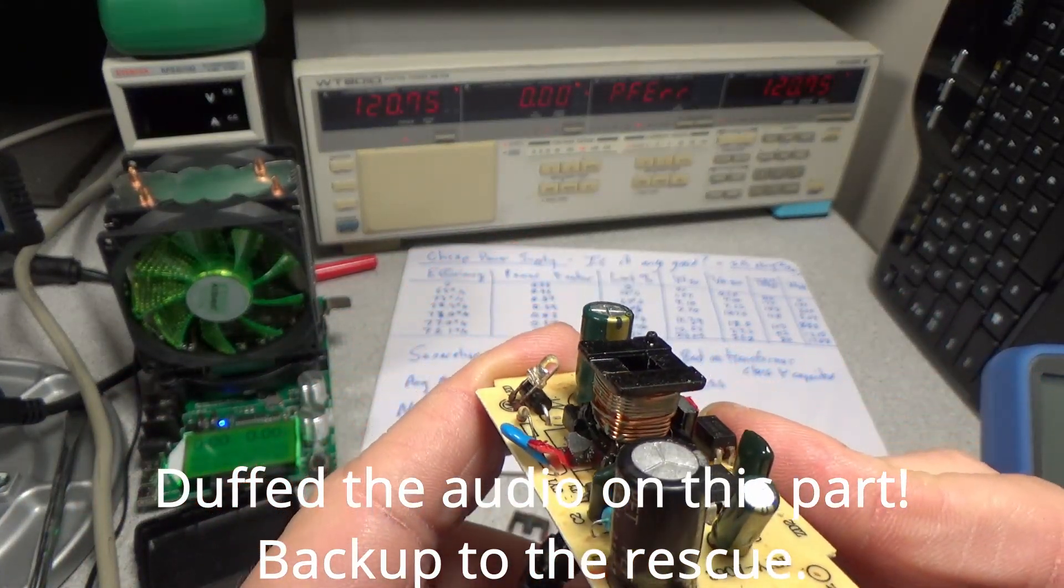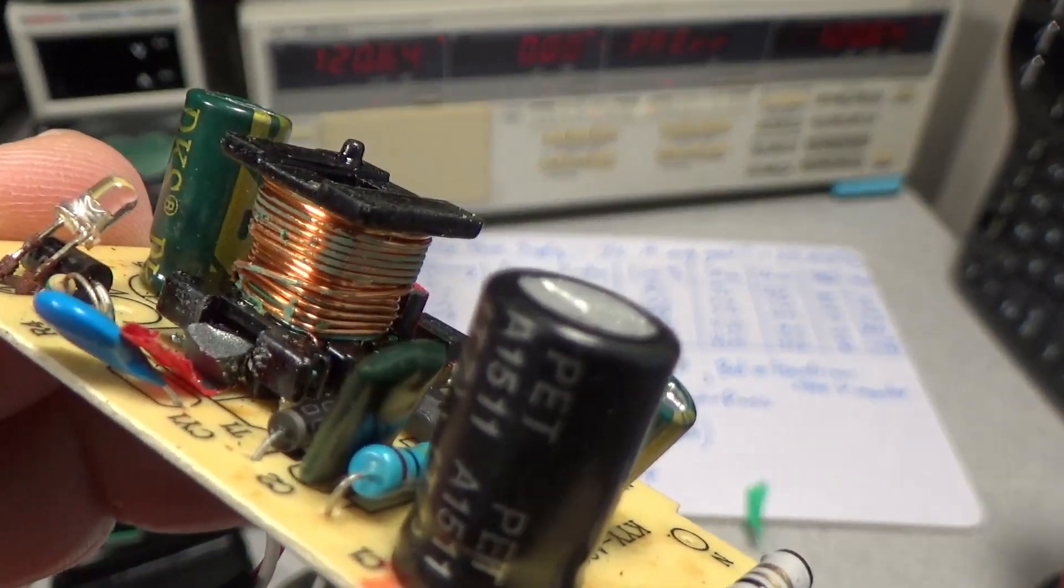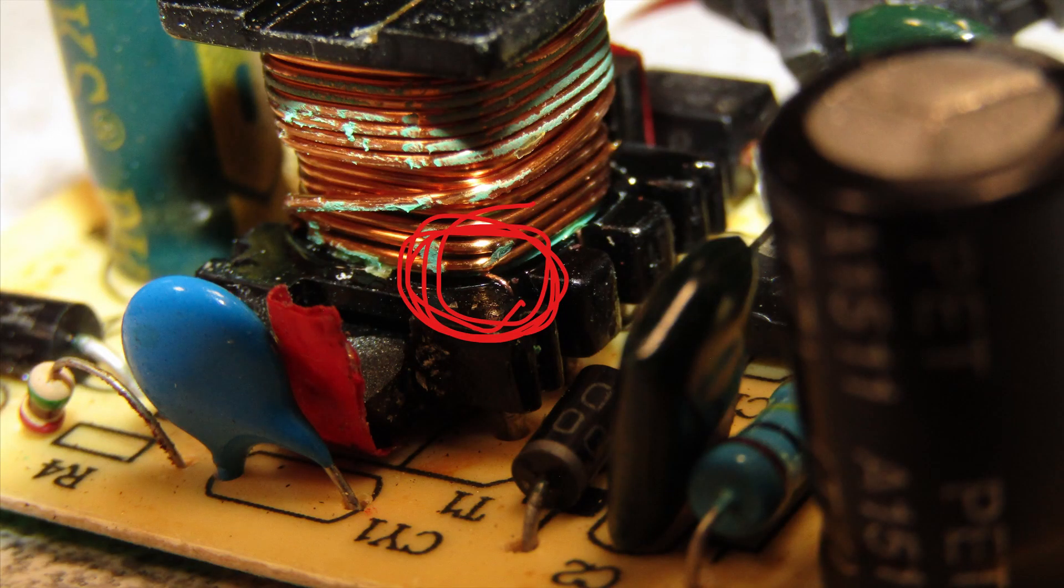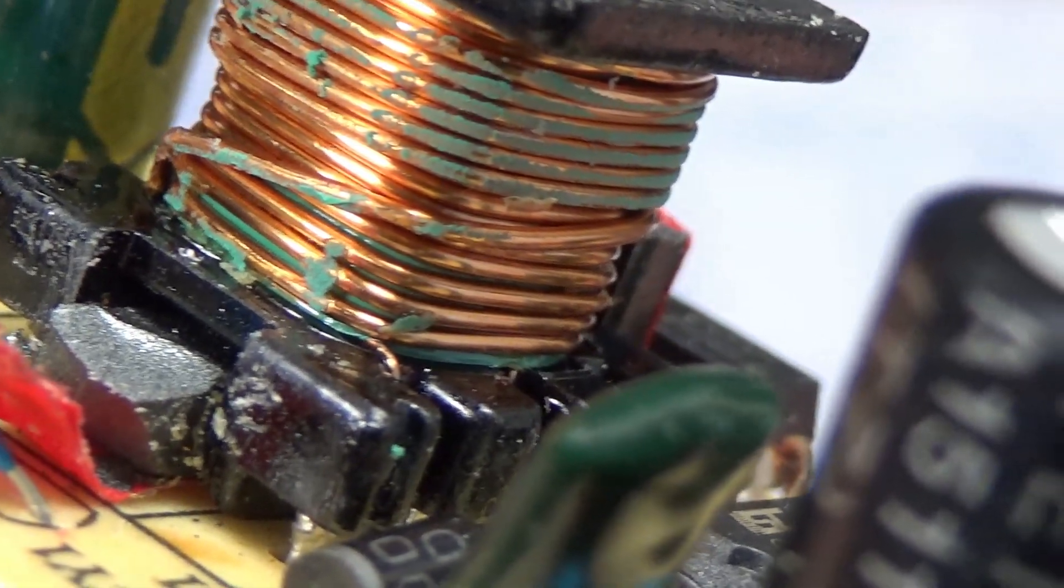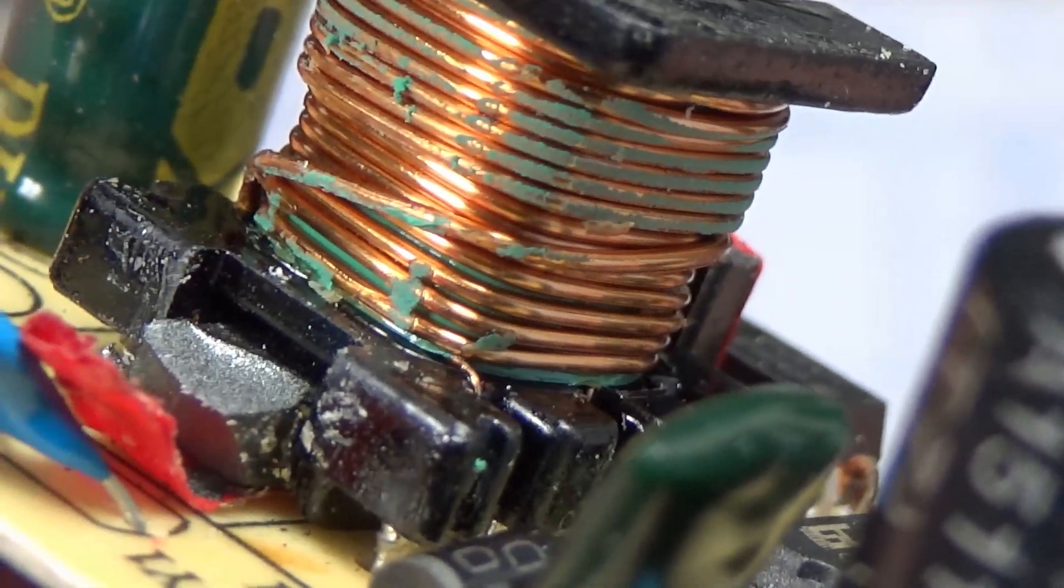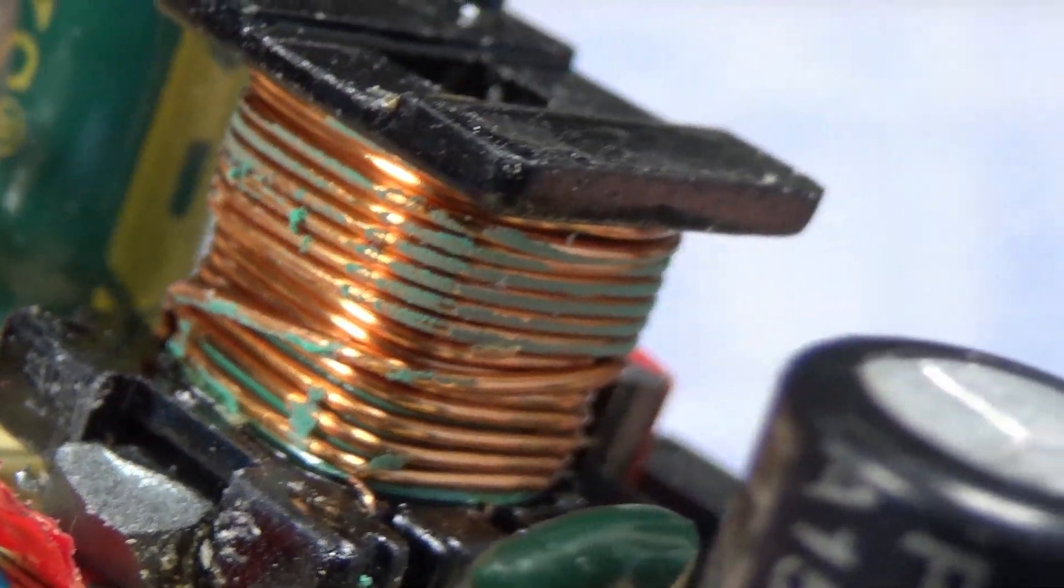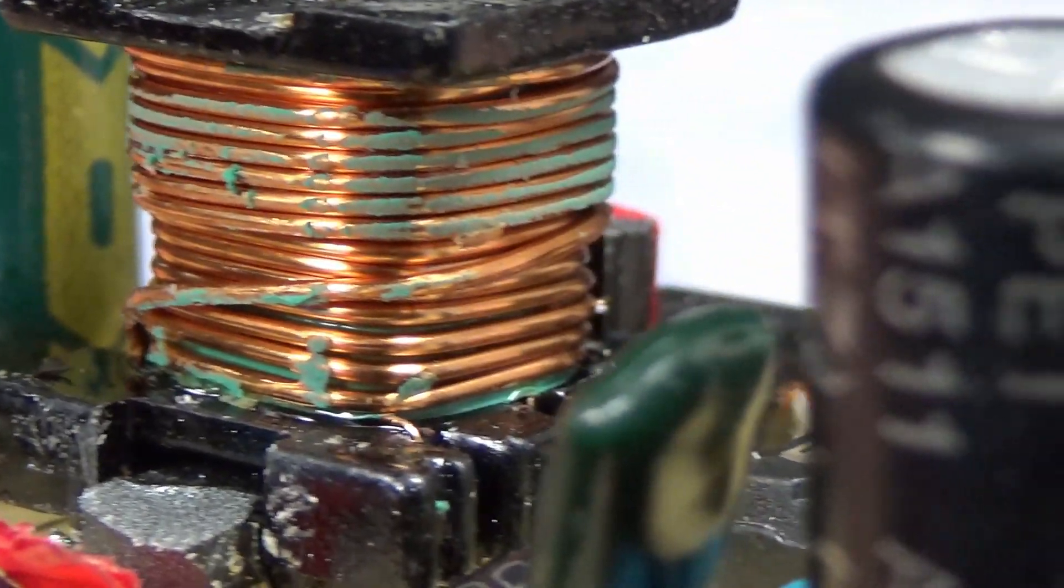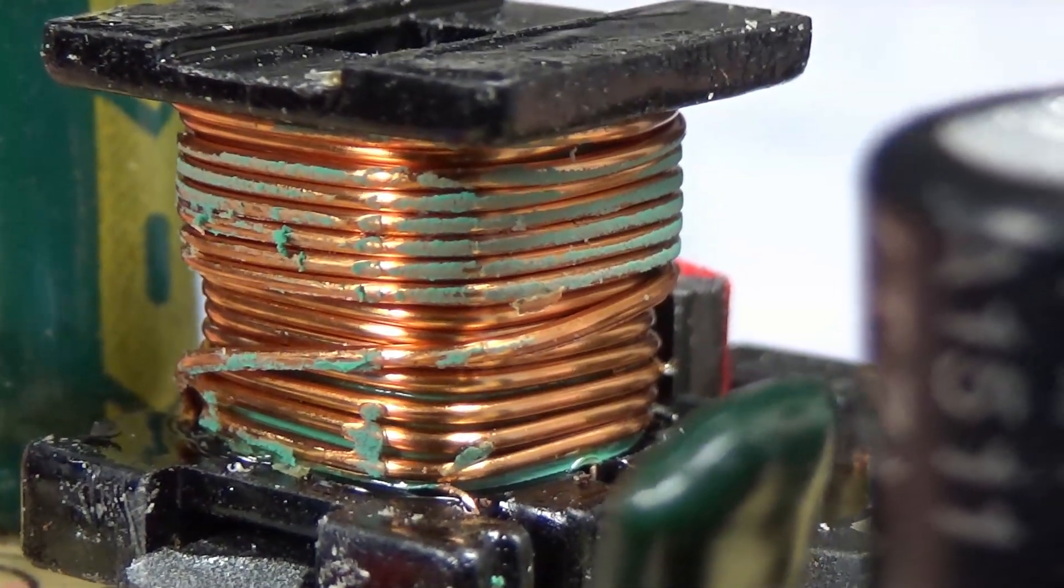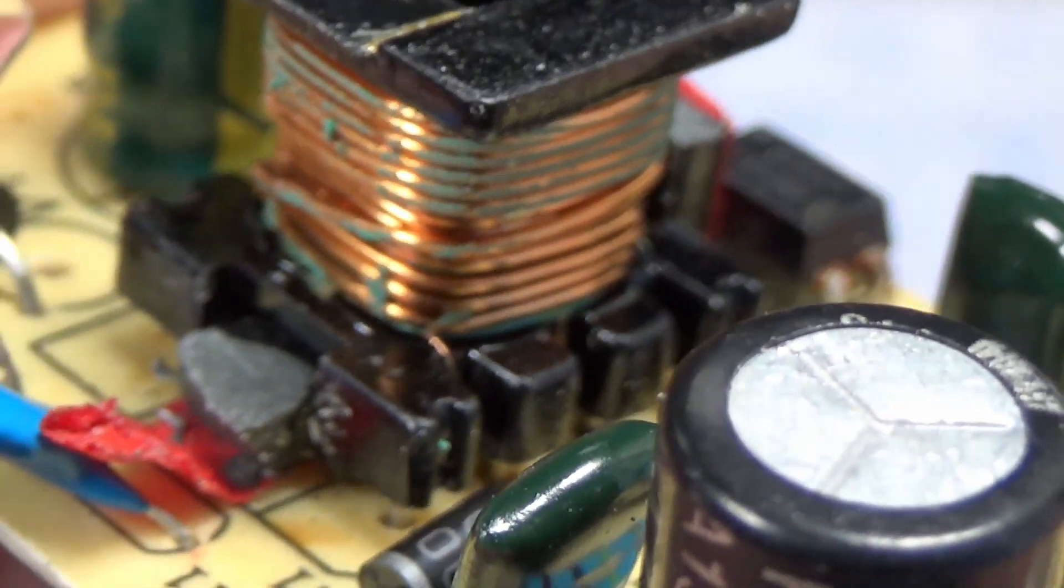All right I made you wait. And here's the reason why you don't buy these power supplies. So it's going to be pretty hard to see this. Let me try and zoom in, get real close. So that's the separation between the inlet and the outlet. It's zero. They're literally touching each other. That bigger wire is the secondary winding, that smaller wire is the primary winding, they're literally on each other. So if there's any overheating on this transformer, that enamel that's on that wire gets hot, you're talking about catastrophic meltdown. See it's got a little bit better, but if you look over here, total failure. Right on top of each other. So that right there is the reason why you don't buy these, because they are not safe.